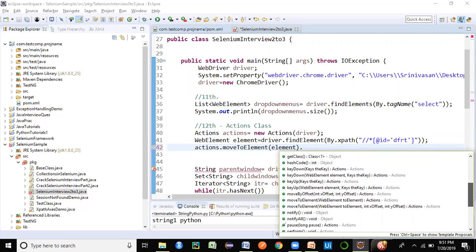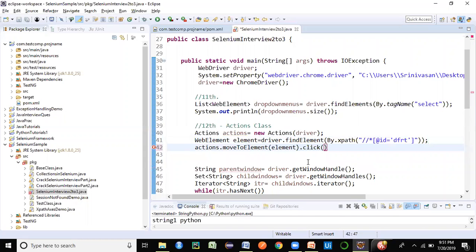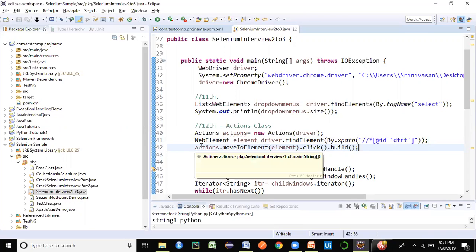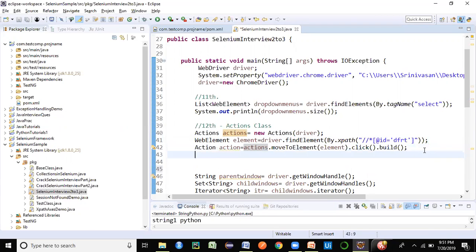So we have decided to go for move to element and then do some additional action. Let's say that action was a click action. If it's a click action, then finally you have to build it. That's it. We have built a set of actions and then we are building it. If you just do a mouse over, it is going to return you a set of actions. So let's do one thing. We can create an action class object, and now we've created a set of actions here, and we have to execute this action now. So we're going to say action dot perform. As you say action dot perform, whatever steps you have built here are going to be executed. That is what this actions class does here.